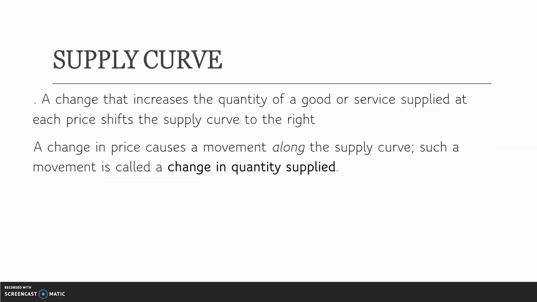Recall that a change in price, in all situations, would cause a movement along a demand curve. This is a similar concept for supply. A change in price will cause a movement along the supply curve. The supply curve could also shift, but this would not be the result of a change in price. It would be because of a change in a non-price factor.